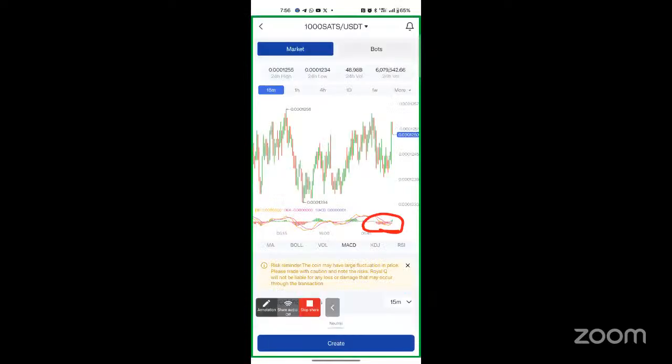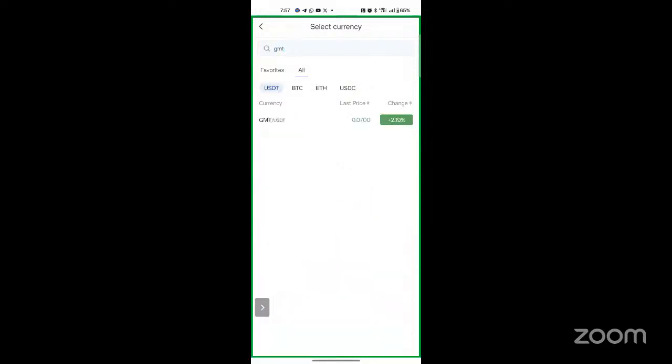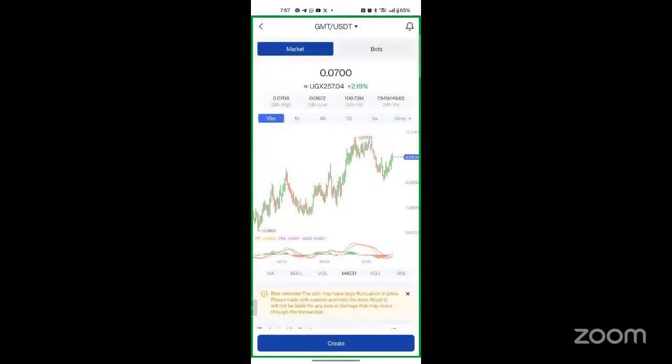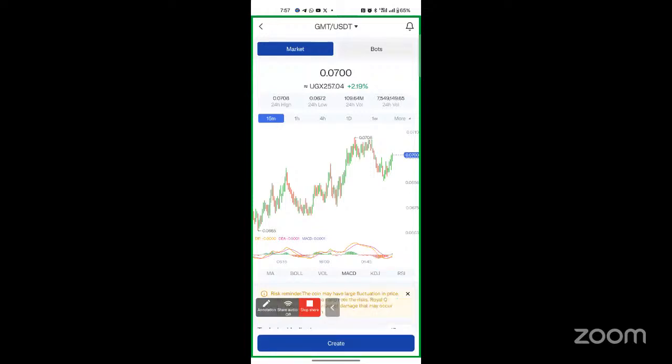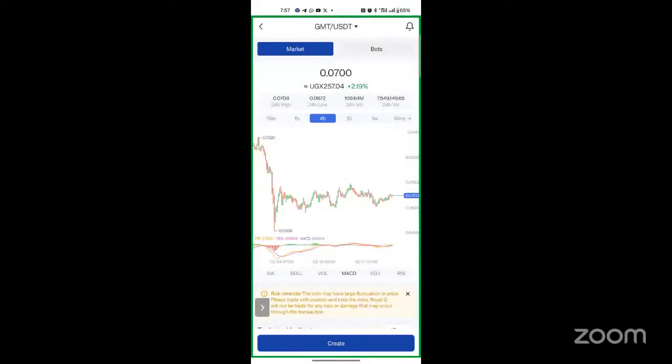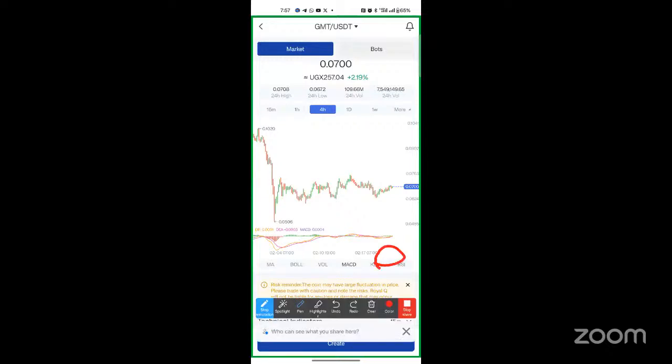Or you can open up a coin like KCB. Let me check for all GMT, and you put the coin in 15 minutes. And by looking at the chart, you see, hey, the golden cross has happened below the zero line, or it's going to happen below the zero line. So if you want to be practical and you want to trade another coin, this gives you a better insight about the coin you want to trade. The lesson we learned may even apply in maybe 4 hours. You want to trade a certain coin and you want to look at the MACD as an indicator. You put it in a bigger time frame and you are able to see, oh, where is the golden cross? Then you say the golden cross has already happened, but there is no momentum in this coin.